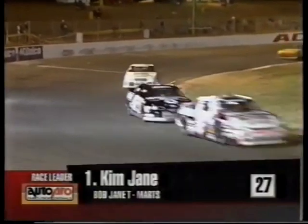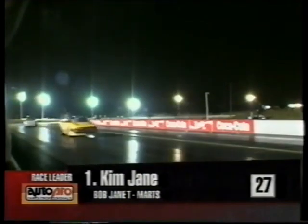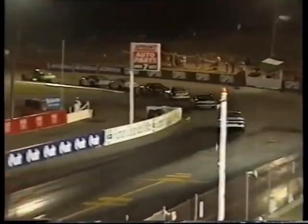There's Kim Jane out in front. We should say Terry Wyhoon, as he said in the interview, and we picked it in race 1, perhaps it was a tyre going down. The car pushed severely very quickly straight into the wall, and he kept going and got some points. Yeah, that would have hurt him dearly if he hadn't been able to get back out here again. I dare say that it has hurt him in the points score, but at least this will keep him out there. It'll keep him in it.